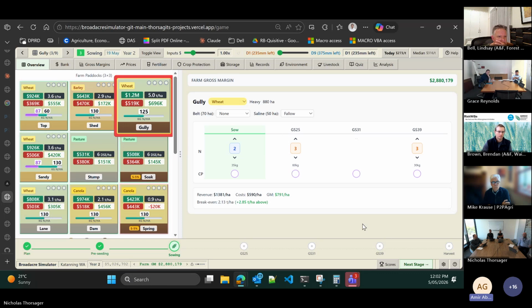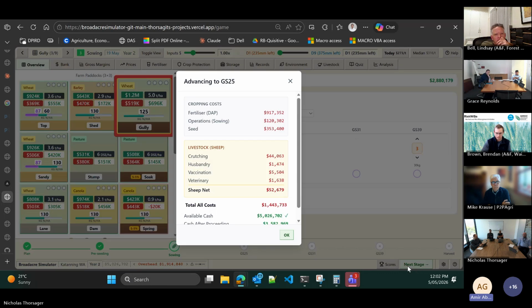So once you're happy with what you've set up, you can go to the next stage. And we've put in a lot of effort to give feedback to the player constantly. So it'll show you where you are spending your money between seeding and the first checkpoint. This is just a great point. If you have a large farm business, just at seeding, you can spend close to $1 million on nitrogen. And so depending on what your target audience is, that can be a very key message. Just something as simple as that.